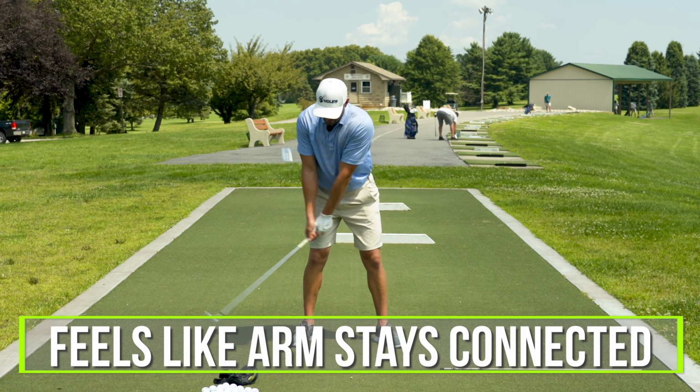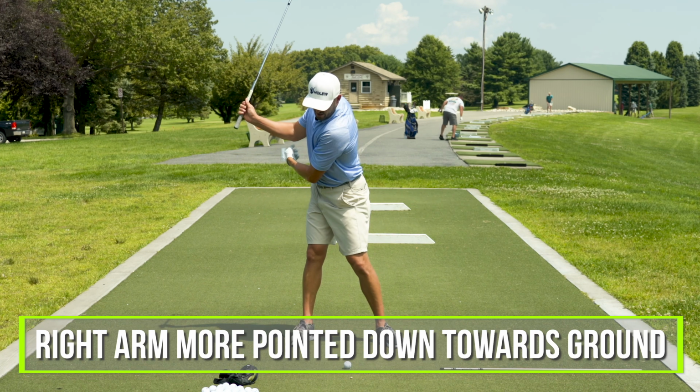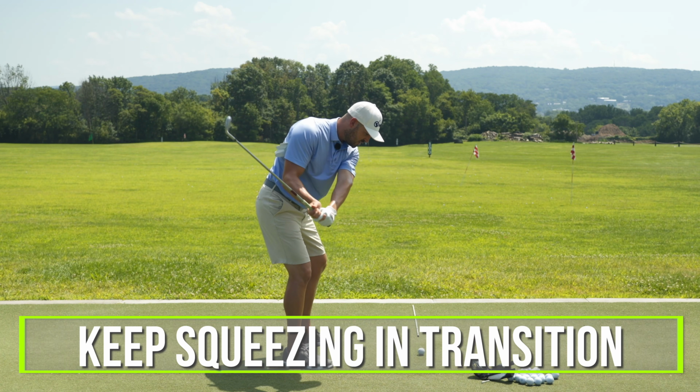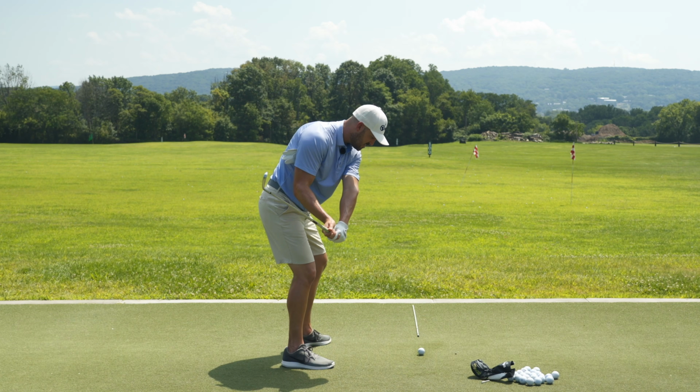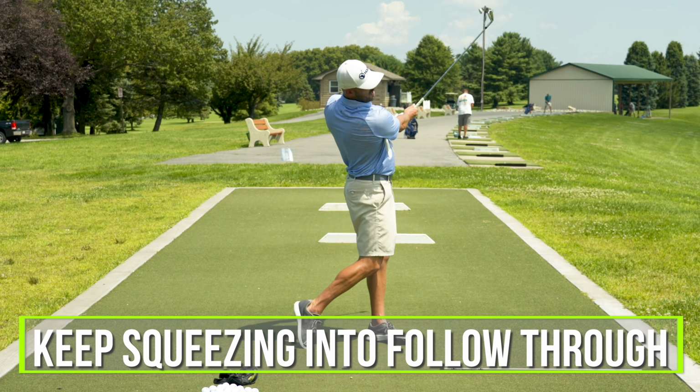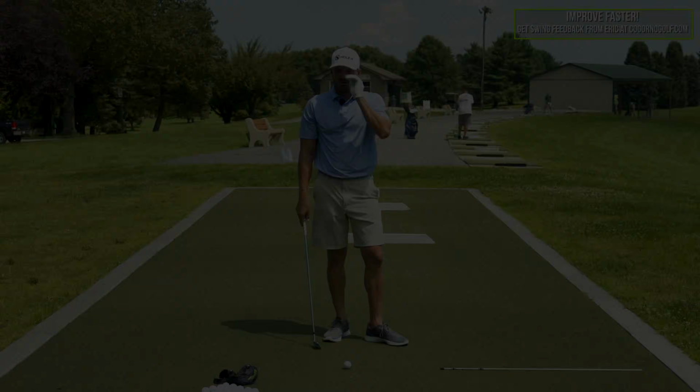It's gonna feel to you like that arm stays connected, and it's gonna feel like your right arm is likely a little more pointed down towards the ground. You're gonna keep squeezing it in transition. Your right arm again is down to the ground. Keep squeezing it through impact, right arm down to the ground, and keep squeezing it into your follow through.